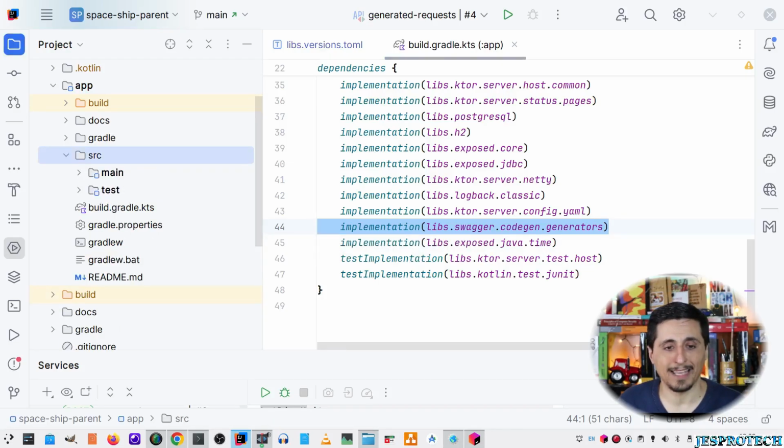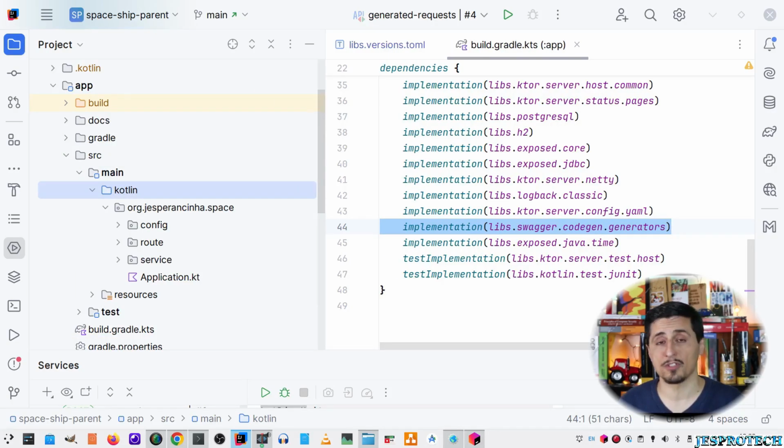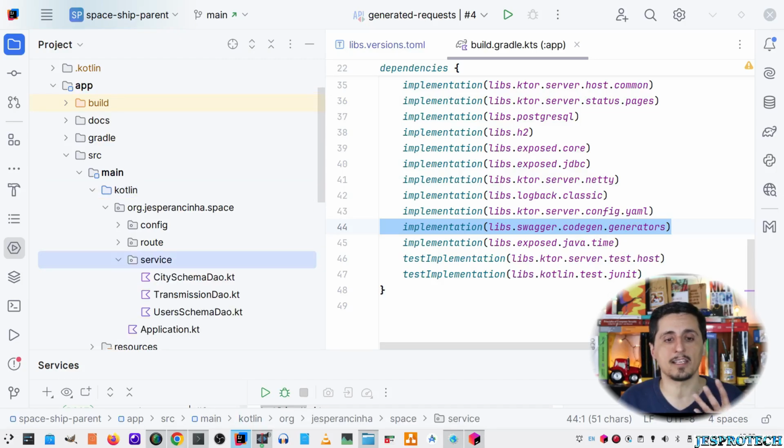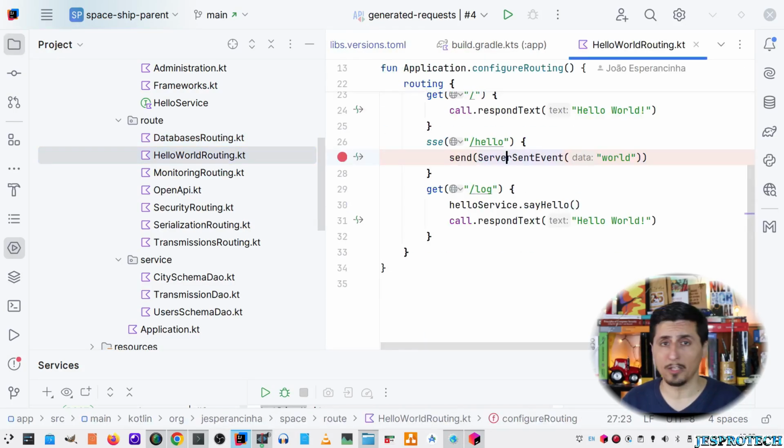So now let's have a look at the source code and see how this is all built. As I've mentioned before, this is not the original structure of the package that we get out of the start.ktor.io page. This is a bit different, but it's important now for us to have a look at how this has been created. So in the beginning, when we start our applications, we get this thing called the databases routing. We get another routing for hello world. It has a different name. It's called, I think, HTTP, just HTTP.